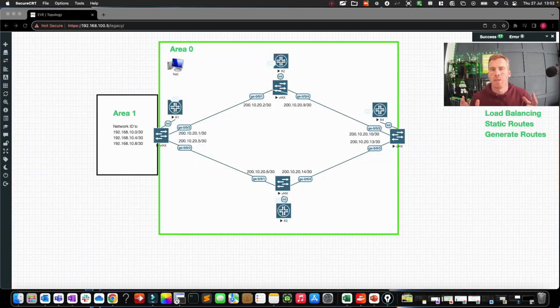So let's get going. And as always, here is the network for this video. As you can see, it's not complex, it is very straightforward, but that's all we need to cover the basics. What we have here is an OSPF, or Open Shortest Path First, network. Don't worry if you don't know what OSPF is. Down in the text box, you can see a link to all the other videos I've done on OSPF. For now, all you need to know is that OSPF is an interior gateway routing protocol, which means it dynamically learns who's connected to this network, and it will advertise those routes, those prefixes, to all other connected OSPF routers on the far end of the network. And that's essentially what we're doing here.